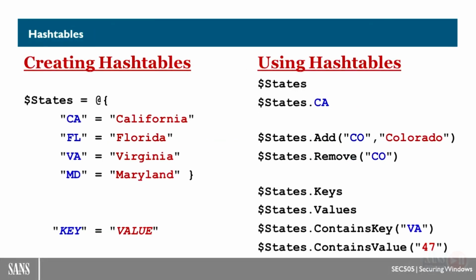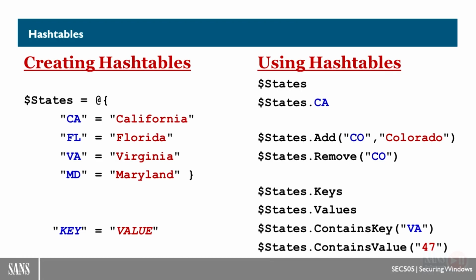There's one last type of array to know about. This is called a hash table, also known as an associative array. Or if you have Visual Basic experience, you might call this a dictionary object. Now, by analogy, think of an old-fashioned paper phone book. The phone book as a whole is a hash table, but each item in the phone book is a pairing of 2 things. It's the pairing of a name with a phone number.